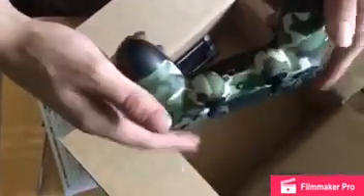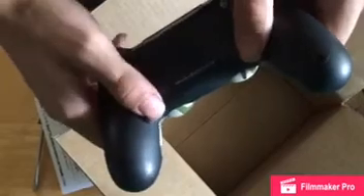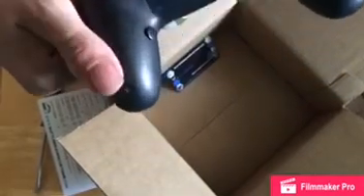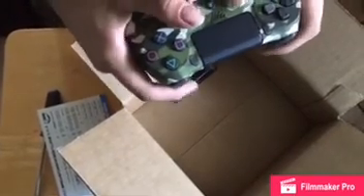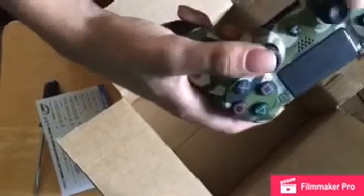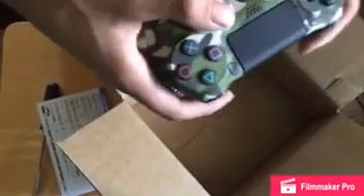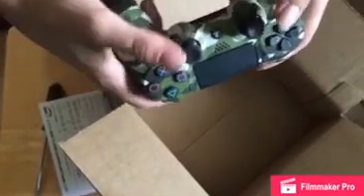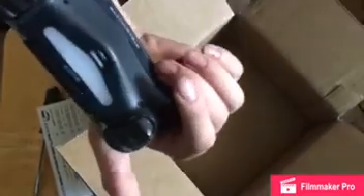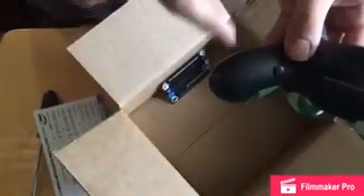So as you can see, it's just a regular-looking controller, but it's got these buttons here on the back. It's an interesting alternative to the scuff because, as you know, the scuff has the paddles — so this guy actually has these instead. I got the X1 thumbsticks on it, so they're the concave. Those actually feel really good. I'd recommend them highly. It's got the buttons on the back. It's a nice alternative to the scuff. It's actually about where your fingers rest normally. If you hold the controller weird, don't worry about it because you can literally put the buttons anywhere on here you want — you can put them all the way down here if you wanted to.